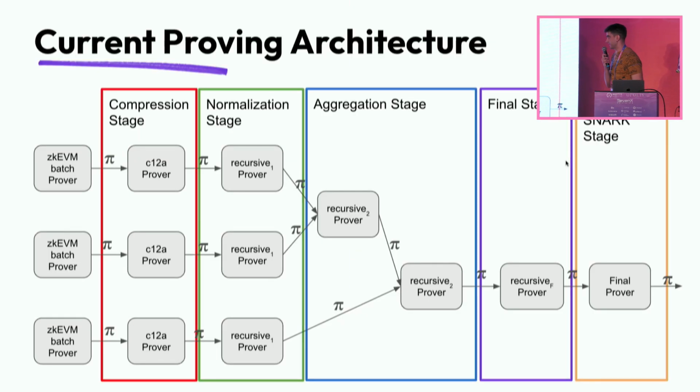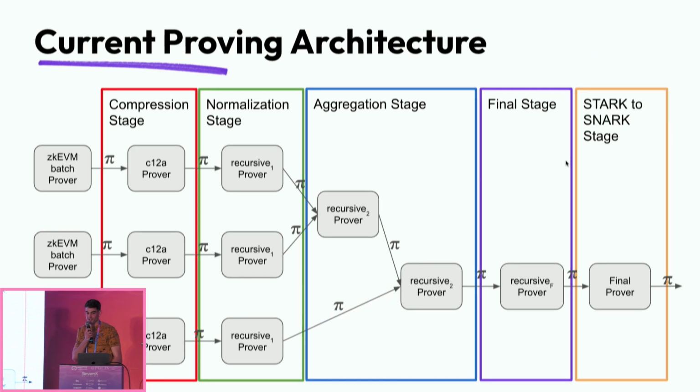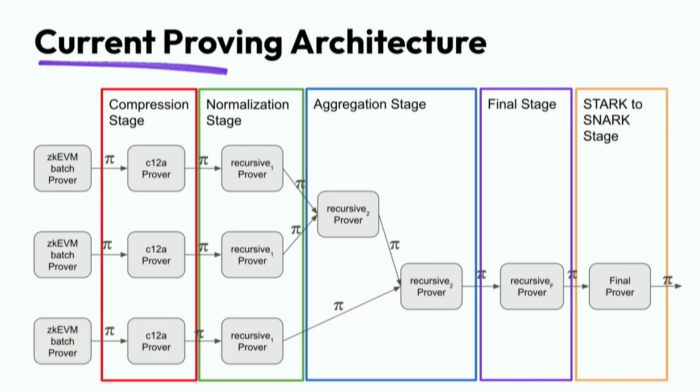Okay, let's see now the proving architecture. This is more or less the summary of the architecture that we have from the proving perspective. Notice that basically we prove the correctness of one batch of transactions, but not only one. Using aggregation, we are able to verify, just by sending one proof on-chain, that all the transactions inside all the batches are correct. We aggregate all the proofs in what we call the aggregation stage. And this is what we have right now.